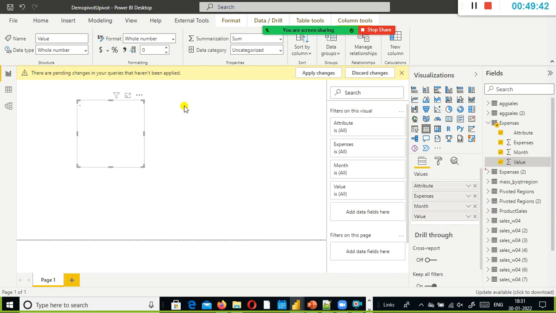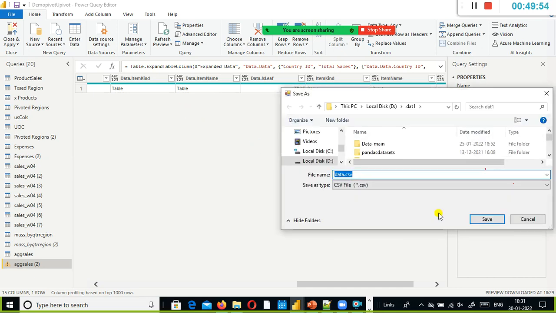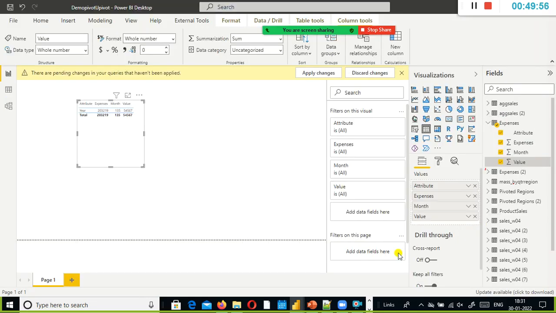Export data. This is how you can do it. Or go to the data window. If the number of records is small, you go to the data view and then copy and paste. That's all. Okay.